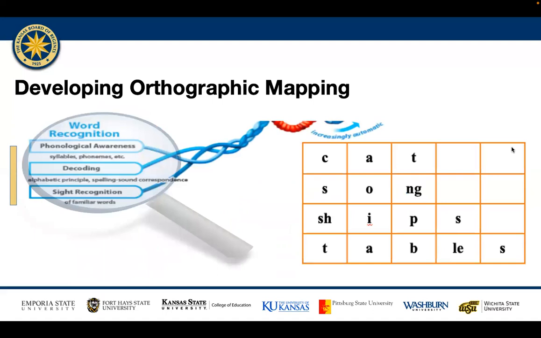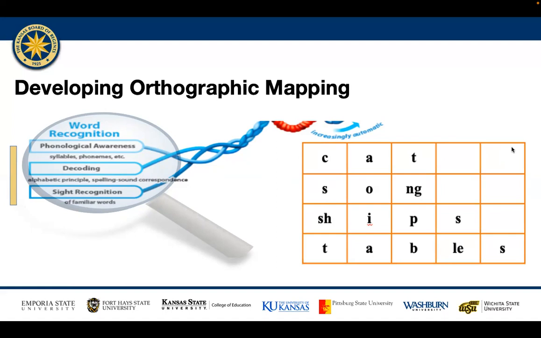The shift to becoming increasingly more automatic involves the interaction of the network of foundational skills seen in the word recognition strands. Phonological awareness, specifically phonemic awareness. More on this topic can be found in the phonemic awareness session. Decoding and sight word recognition. Building a larger bank of sight word vocabulary occurs through the development of orthographic mapping.